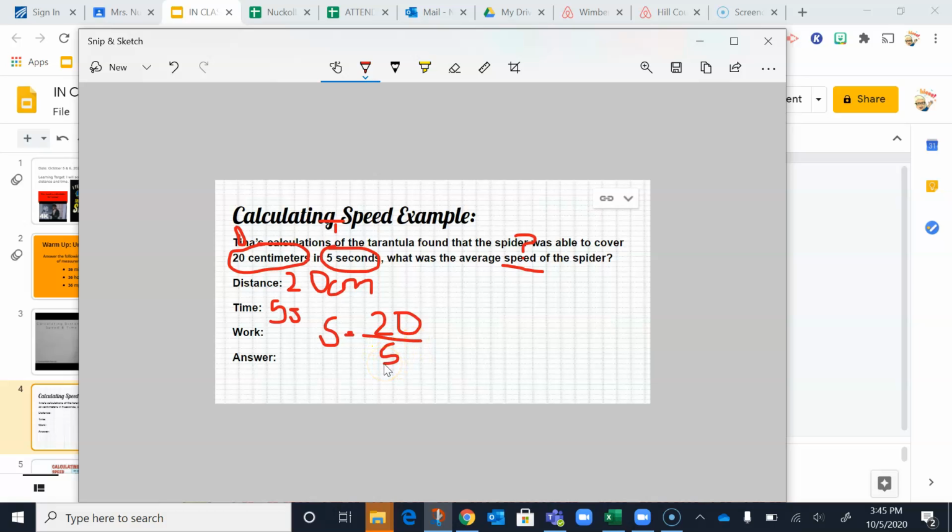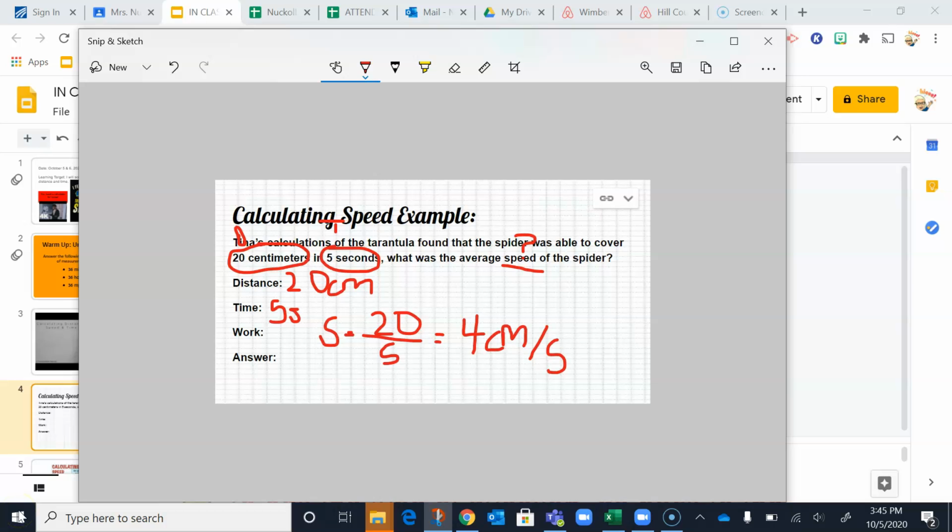And what is that? Well, you'll need a calculator sometimes. But this one, the speed equals 4, but not just 4. It'll be 4 centimeters per second. And this problem is actually in your notebook, which is what you are going to be working on and need to have completed by this weekend. If you have any other questions, please let me know. Please shoot me an email or a Remind message, and I'd be happy to help you.